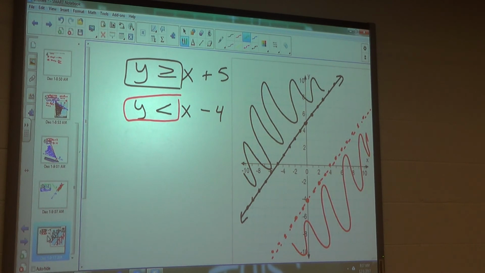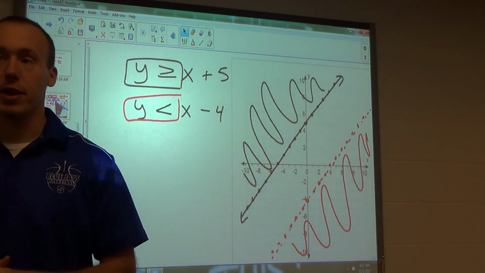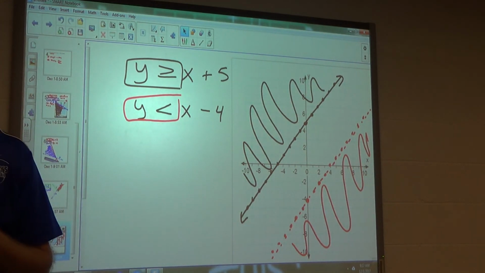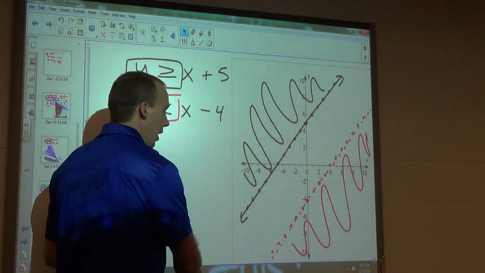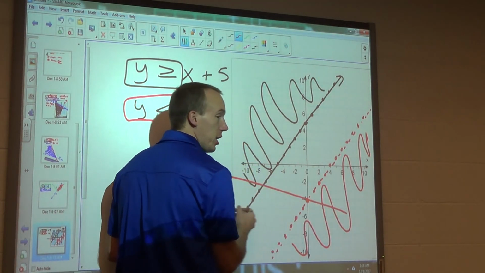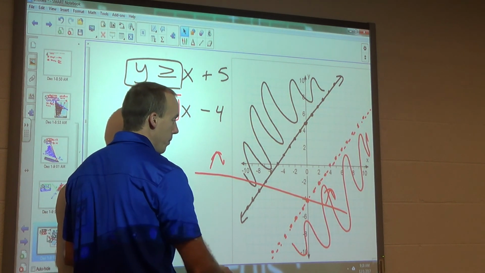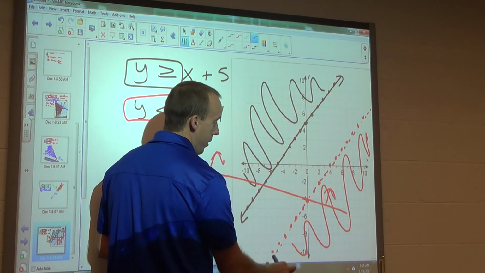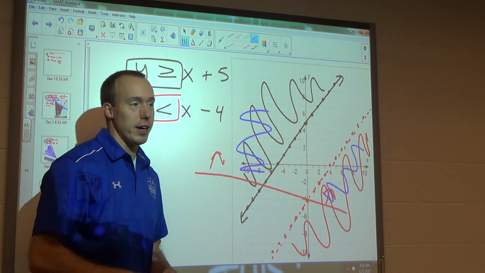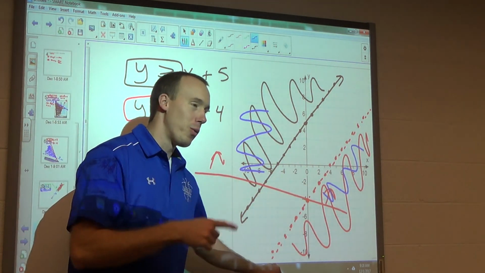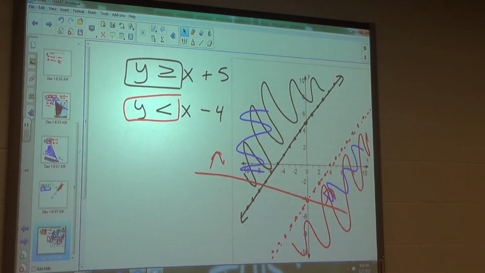Questions on that? Does everybody understand then everything we need to have for systems of inequalities? There's more than one equation. When we come back on Monday, we can also throw in third equations where there'd be another part. And now if there was a third equation, where would the common area be? Could be where they're sharing here and where they're sharing here. We'll throw that in on Monday though, okay? Alright, that's all I got for today.